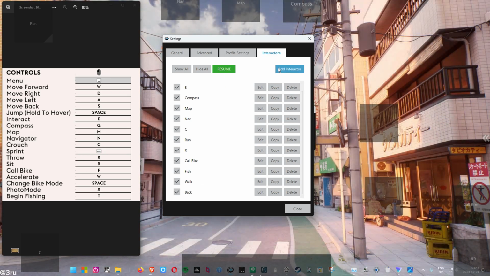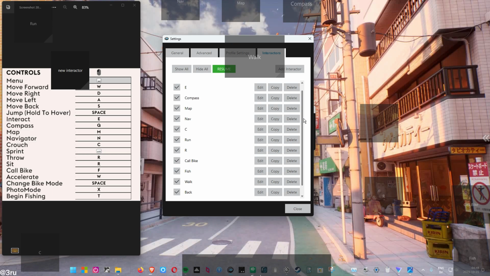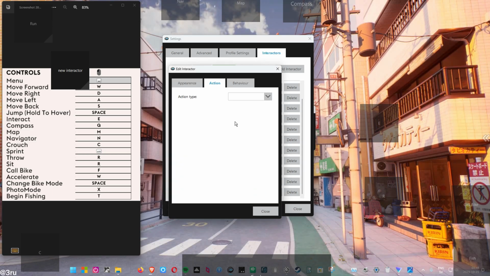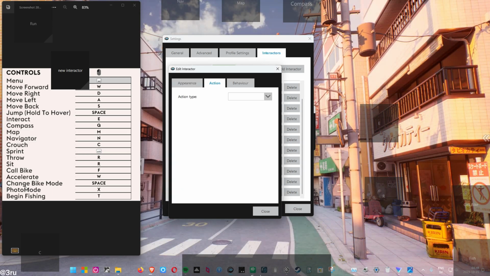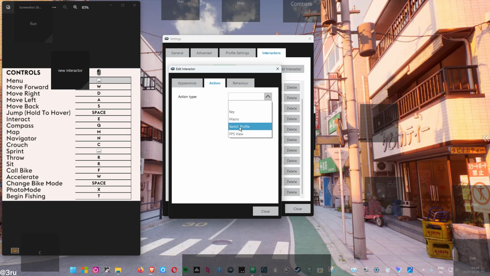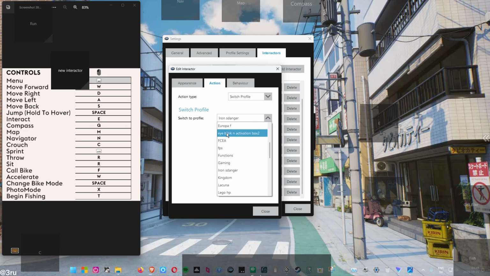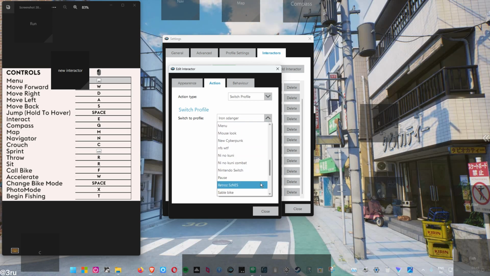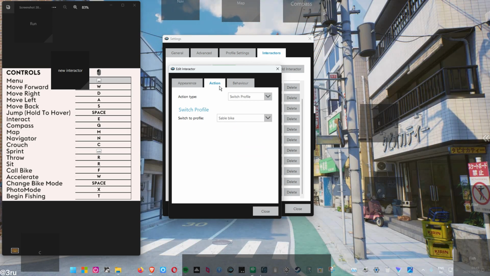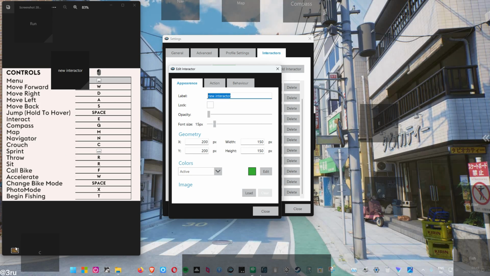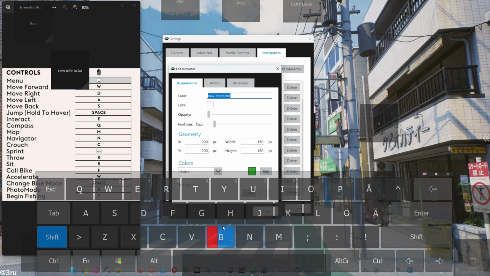So then it's ready, and now we're going to do something a bit different. Because when you drive the bike, you need to press another set of keys. So you have another profile that I can switch to. This is an empty profile I added before. So let's call this bike mode.